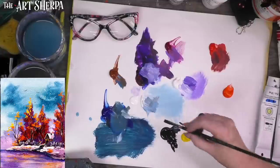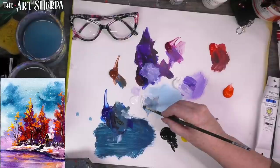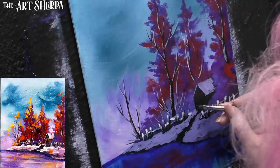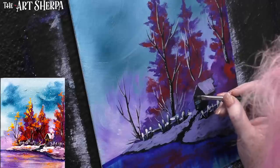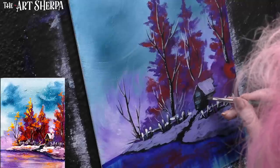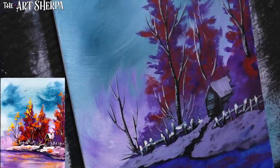So I'm going to work on my cabin a little bit, just because I feel like it. I'm going to take a little bit of my blue with some of my black, making that kind of steely color, and I'm going to get some white into that. Let's come across and make some cabin texture. I might even add a little bit of cabin texture back here. But remember, you've got that side there.